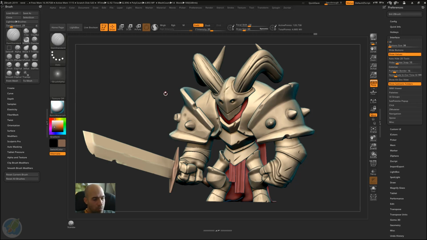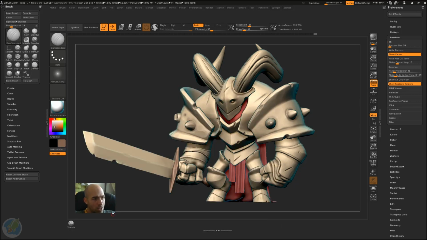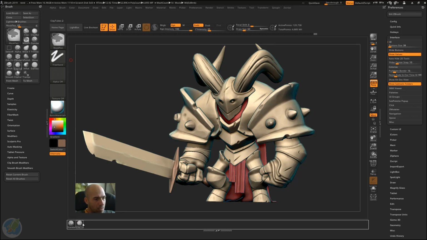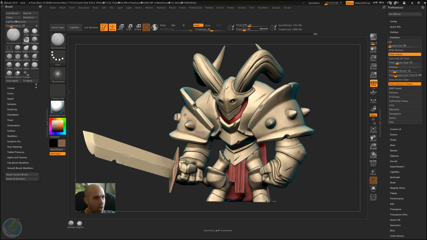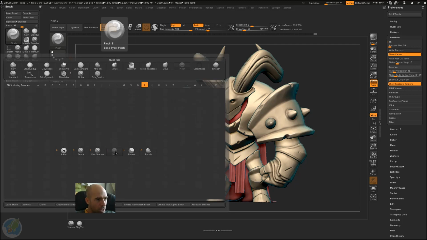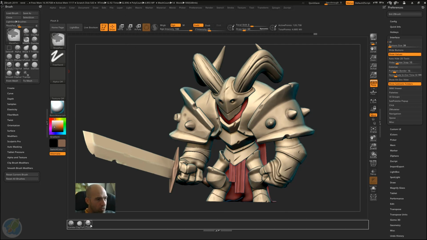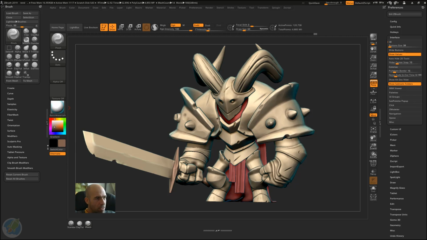So when you select the brush from the brush menu here, it will appear in this area and you can drag it, because you cannot drag from the brush menu. You can drag only from the brush palette here. So clay tubes will be second. Then we want the third brush, pinch brush. So we go B, P to go to pinch brushes, select it, and now it will appear here. Let's see, pinch, yes, Control-Alt drag it, and so on. You can drag your brushes here.